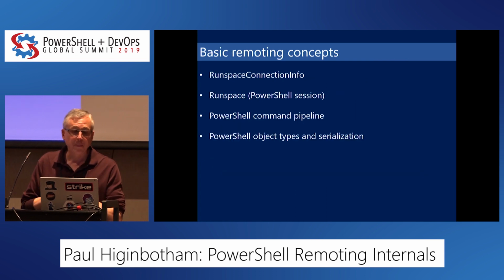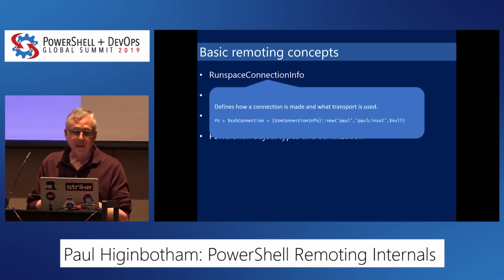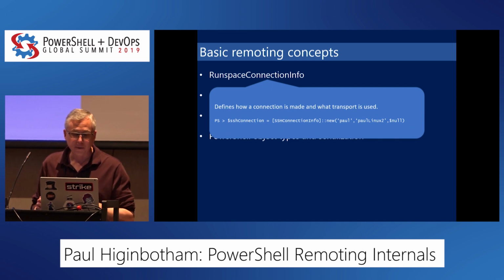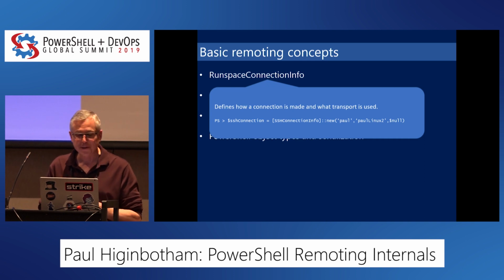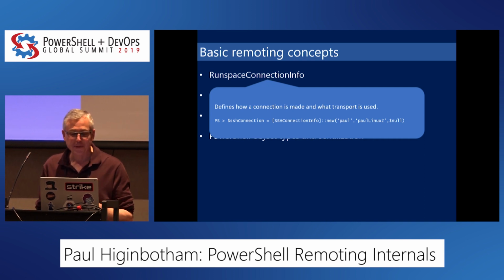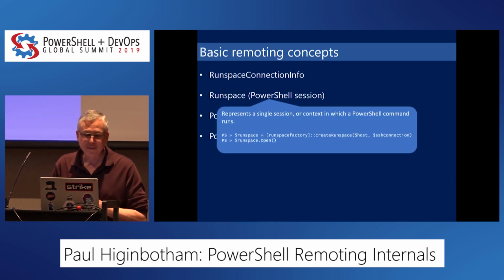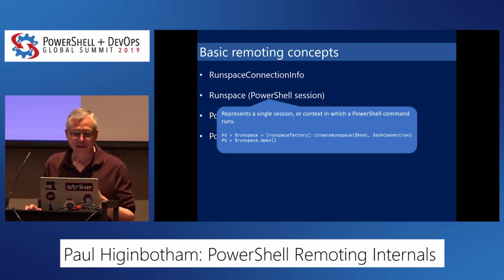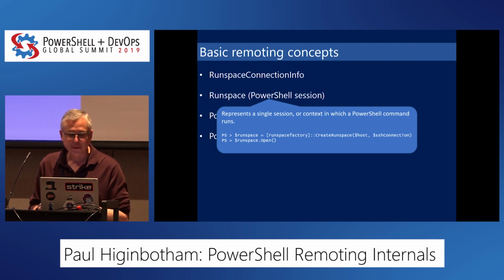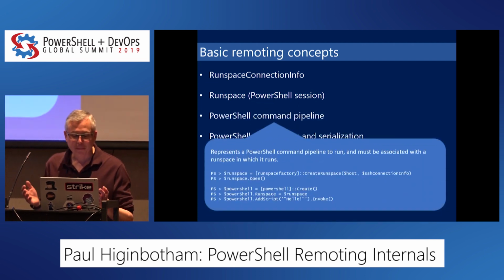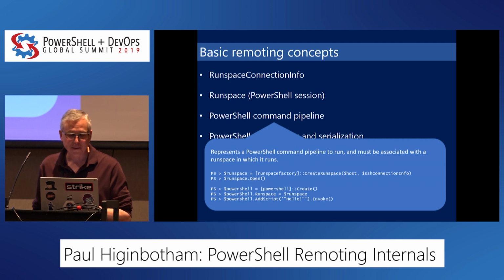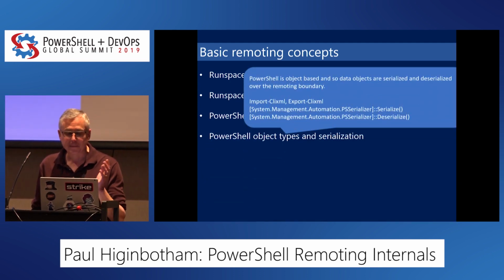So just to recap real quick, the basic remoting concepts we're looking at. The RunSpace connection info defines what the transport is, what kind of remoting connection you're going to want. I was going to do SSH, but here it's the same thing we did, except not with named pipes. This is SSH connections being created. And then you create a RunSpace. You pass it the connection info object that tells it what kind of transport to use for the remoting session. Command pipeline: you associate the RunSpace session with a command pipeline, and then you can execute that command pipeline on that RunSpace. And again, object serialization so that data can be passed back and forth.